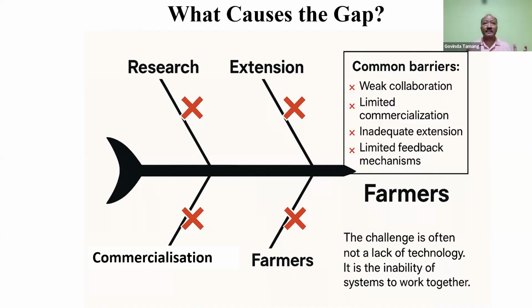Yes, research is there, of course. We have different research institutes under private institutions, under the ministry, and under universities as well. However, there has been weak collaboration among all those entities, right? So it is really giving some problems to farmers. Of course, extension, I already communicated. We have got 753 government institutions in Nepal, though it is a very small country, right? So this is all the things.